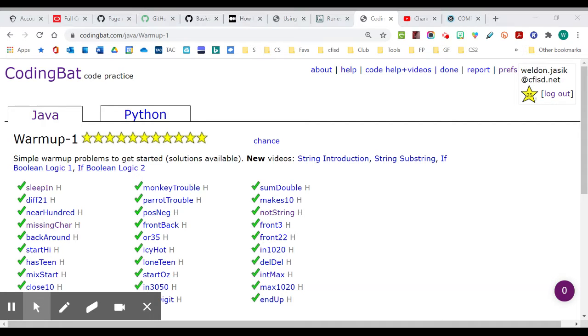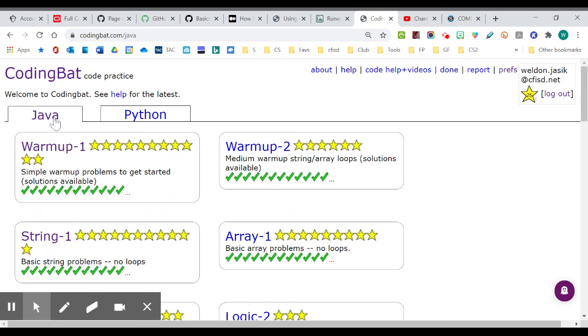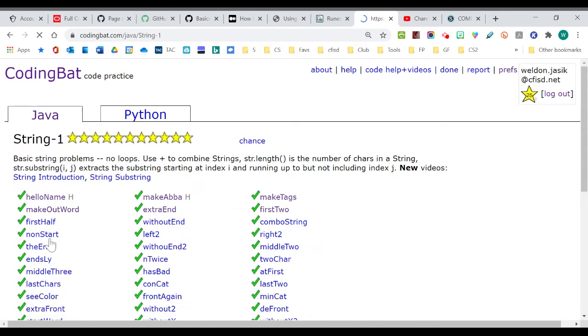In fact, there's a document in Schoology called CodingBat Categorized, and it categorizes warm-up 1 and warm-up 2. What I mean is that some of them are logic problems and some are string problems. A good starting point would be to start with missing char, the first one in the fourth row, and maybe do a couple more, and then go to string 1 and start working through those. But I am going to show you how to do string 1 anyway, at least a couple of them.